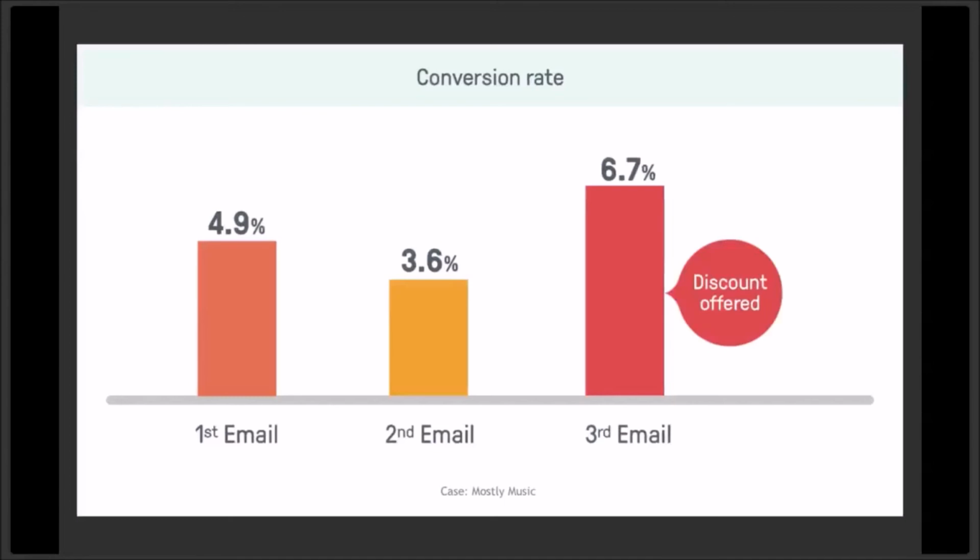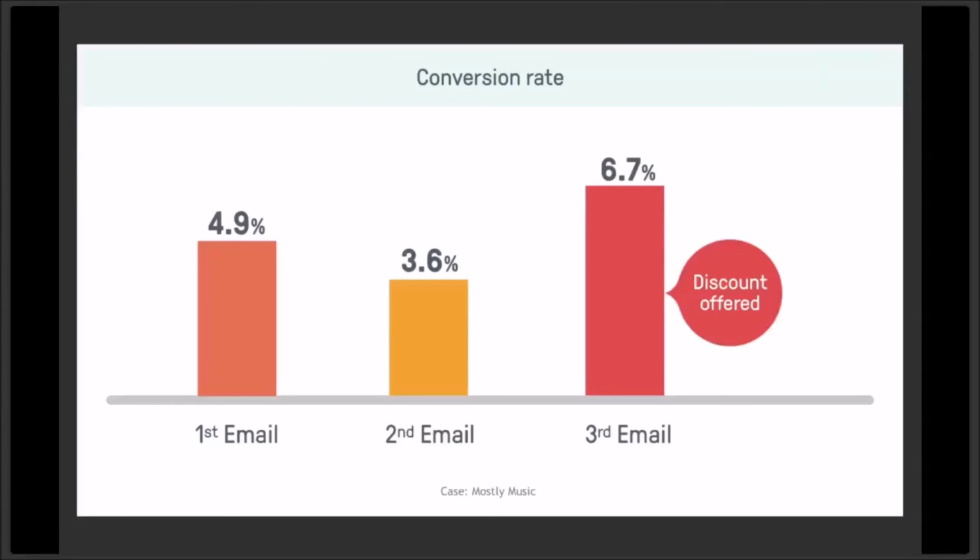And again, the first email has the best conversion rate in general, but what do we recommend for our customers and for our webinar visitors today? Add some discount or any incentive on the third email. The person receives the first email, maybe comes back and converts, which is great, and you stop the campaign. If not, you send the second reminder.